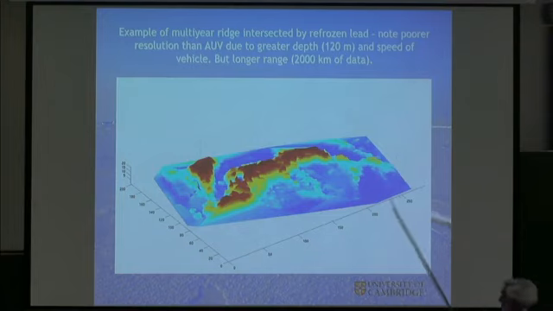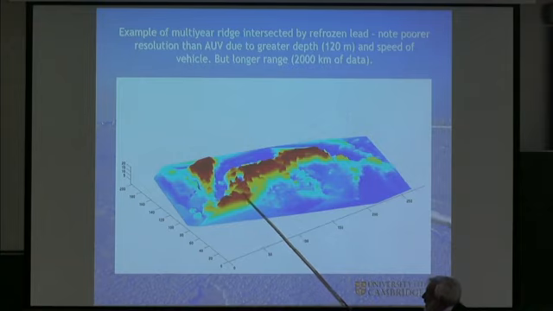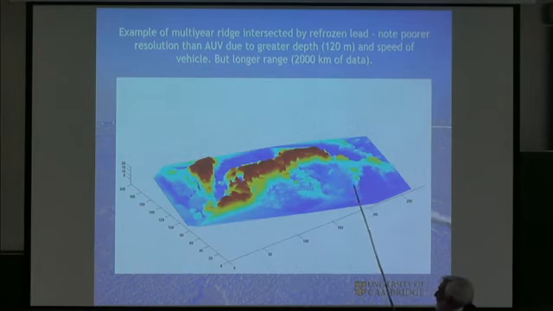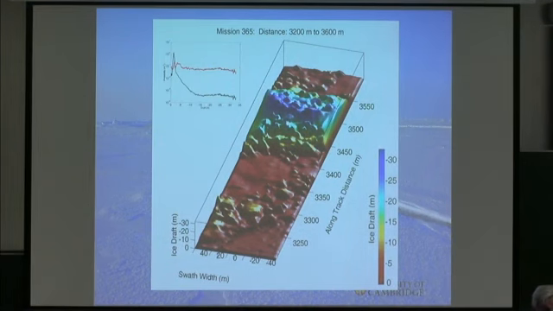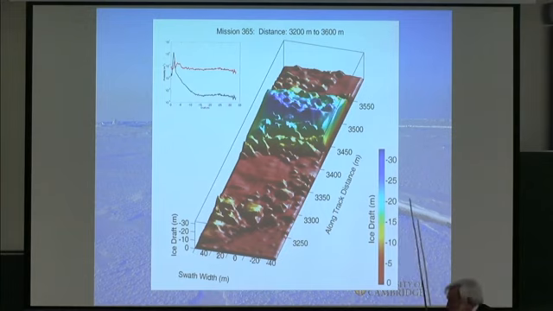This is from the submarine voyage. This is a multi-year pressure ridge, and we can see there's a lead running through it, joining between that and the next pressure ridge. We've got the thickness of the surrounding ice, which tells us that we're in multi-year ice, and we can see the slope angles of the ridge. We can see the block sizes of the ice blocks that make the ridge up. We can see the state of age of the ridge. The older pressure ridges are worn down more, smoother than younger ones.